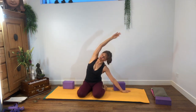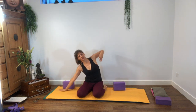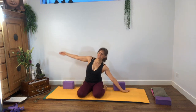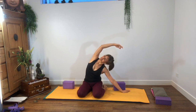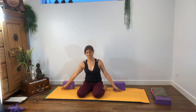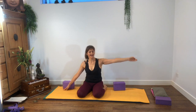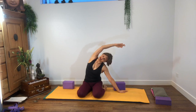Now feel, where are you concentrating? Are you concentrating on the sides, that your sides get a good stretch? Or could you maybe bring the focus to your spine and feeling your spine is getting a side bend? Beautiful. Next time when you are going to the right, stay there in tortoise palm tree asana.